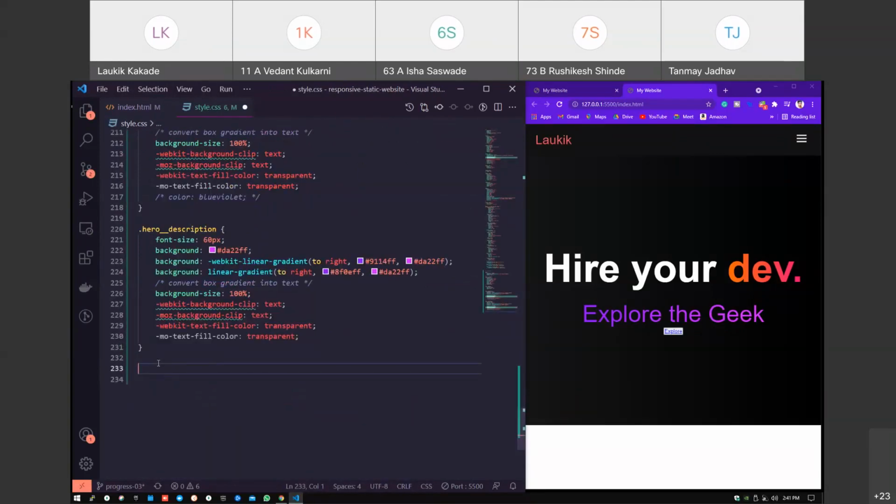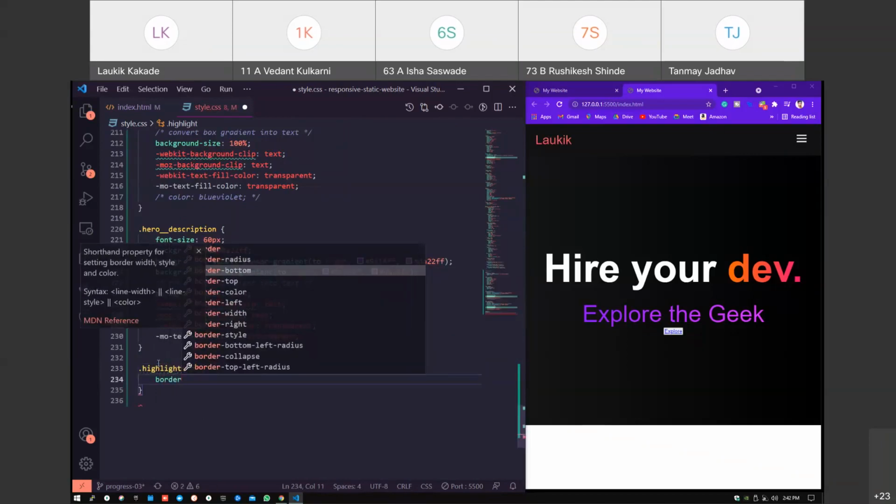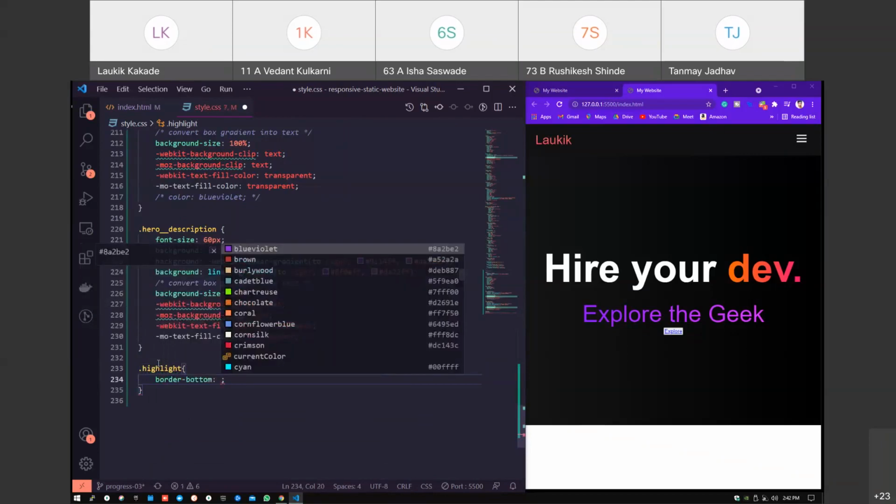Let's write another class called highlight. And let's give it a border bottom.